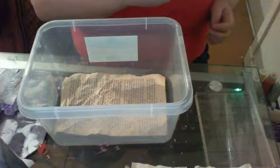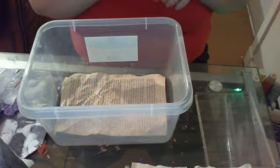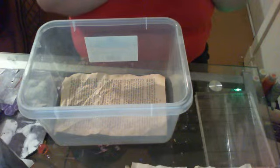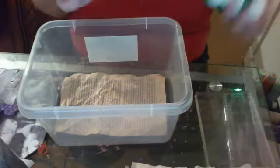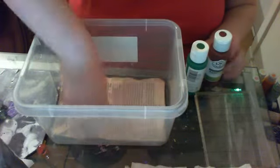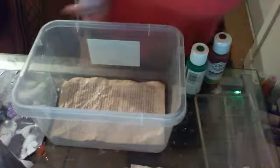So I'm going to go for this reddish colour and in green, I think. Or you could just choose one colour, it's up to you, but I usually do it with two. So you just put your page down, but what I'm thinking is maybe, give me a sec guys.